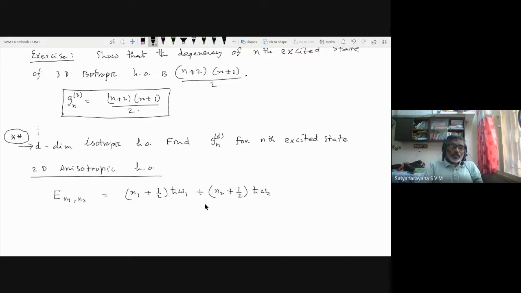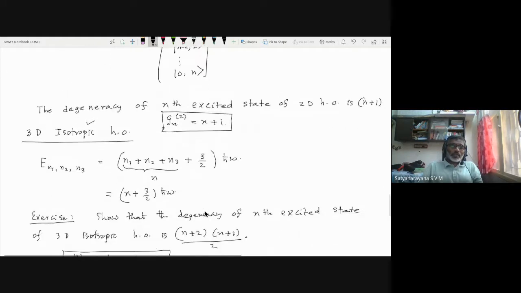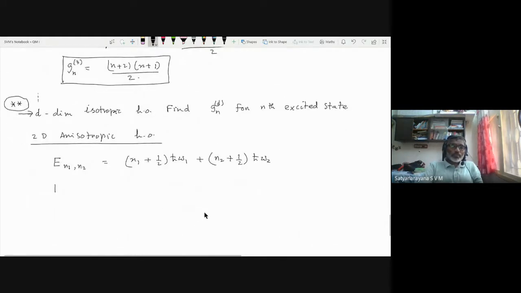So now I will not be able to combine this. Now, for example, you ask a question. Let us try to make a kind of a table like this. We will say the state and then the energy. So now let's assume, without any loss of generality, that omega 1 is greater than omega 2. Otherwise, omega 1 will be less than omega 2. One of them will be anyway larger, so I will call omega 1 the larger.